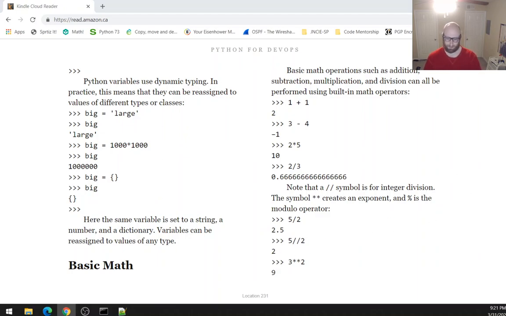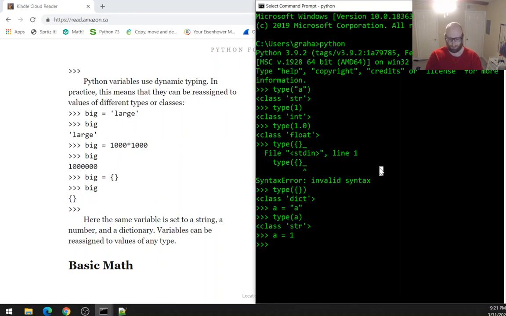Let me demo that. So we'll do 10 modulo 2. 10 is an even number, so 10 divided by 2 is going to be 5, which has a remainder of 0.